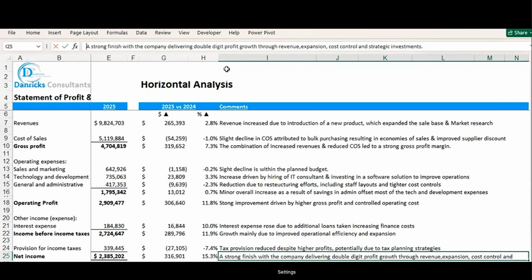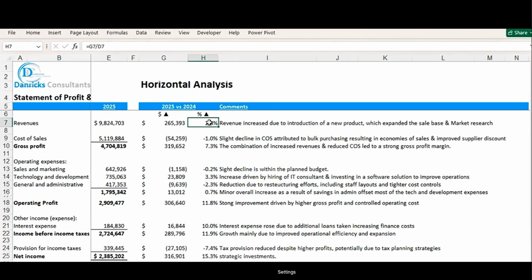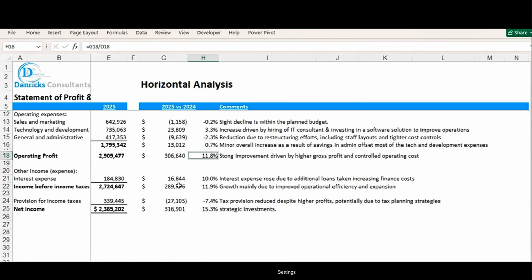So the next thing you're going to do is just to put a conditional formatting. So just pick the revenues first and the profits. Income before tax, hold on to control, pick the revenues and profit.